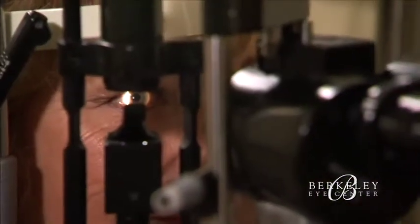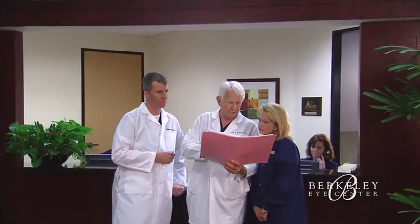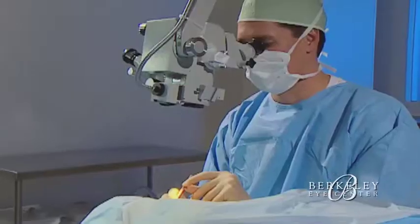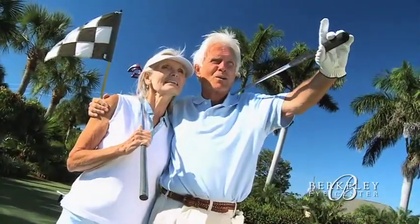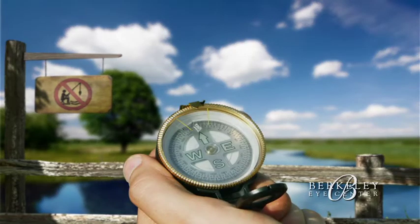The vast majority of patients having cataract surgery also have a certain level of astigmatism. Berkeley Eye Center is able to offer an array of astigmatism management procedures, varying from specific lens technology to minor surgical procedures. Our surgeons can also provide a broader range of vision through a surgical technique known as monovision — similar to wearing one contact lens for distance and another for intermediate and closer vision.